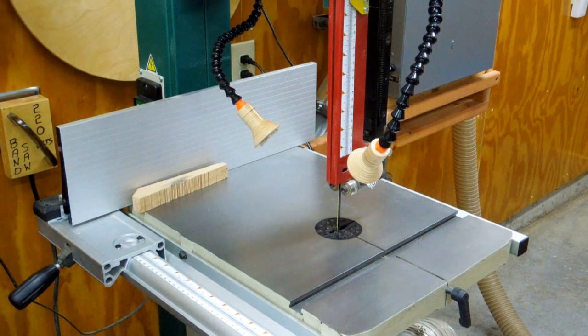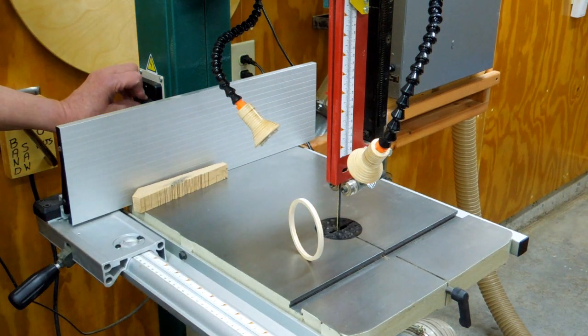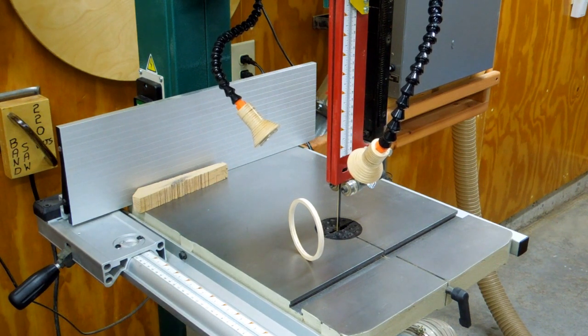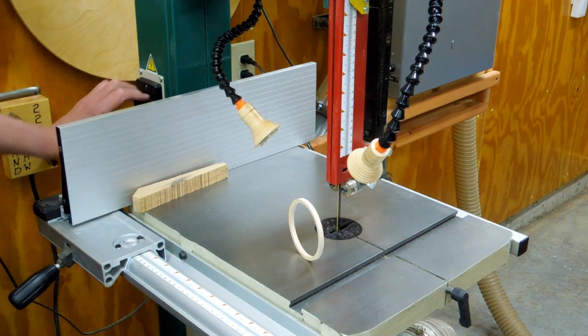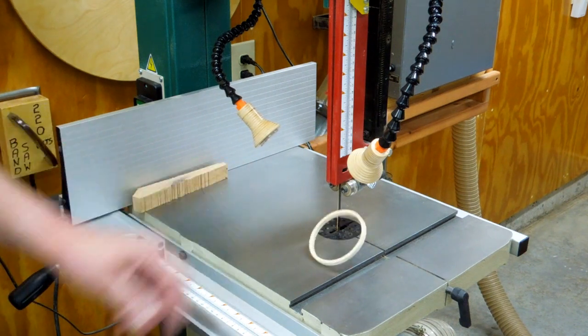One of these days I may have to build one of Matthias's bandsaws. This one, no more than what I use a bandsaw, this has worked pretty well. I don't have one of those Canadian coins to give a vibration test, but I do have this wood hoop. You see that does dance around a little bit on startup. Dancing around pretty good now. But that wood hoop stayed up.